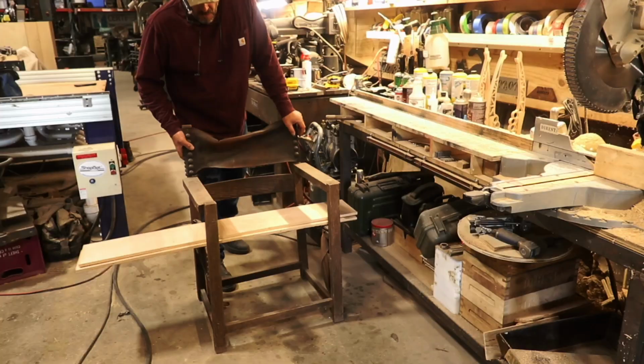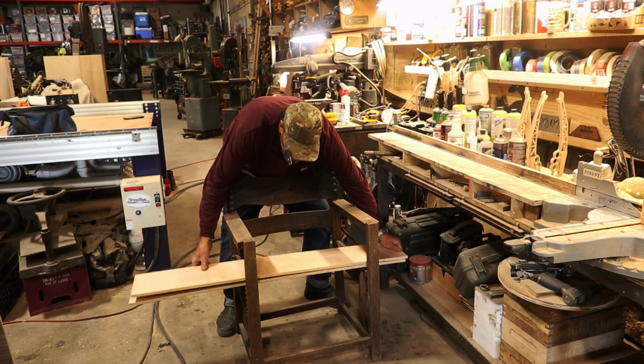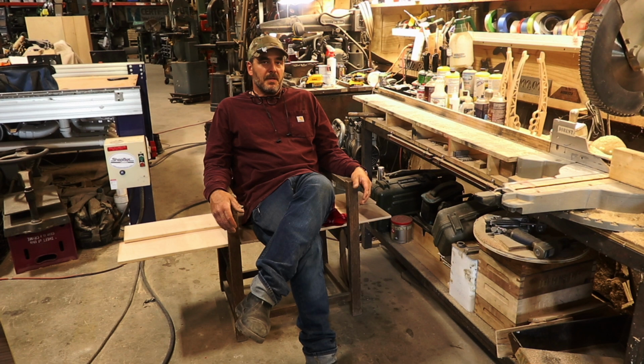All right, what we're looking at here is just an old craftsman style oak frame that I got at the flea market for like $5. Needs restoration, but it's the only thing that I currently have in the shop that has arms and legs. So I'm using this as reference as a potential to copy the scale.